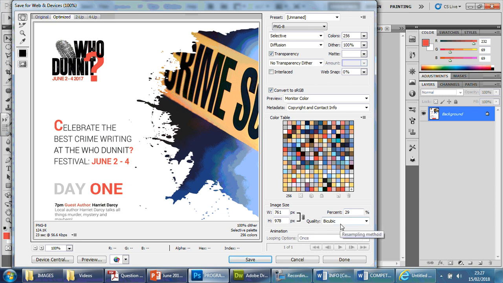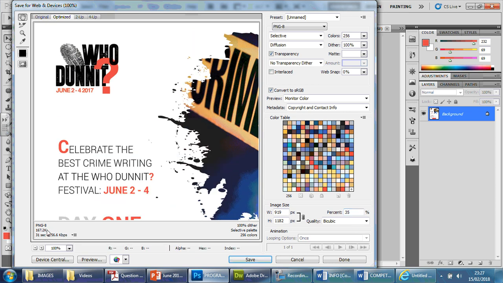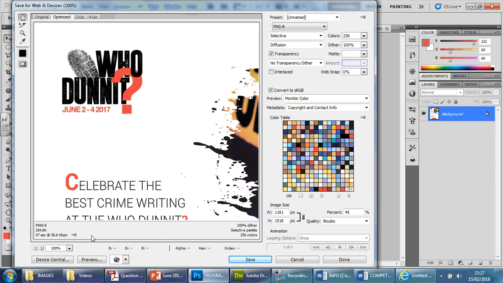Now, if you are paranoid that maybe that's too low, I'm happy with this. Still a decent size. But if you are paranoid, you can increase the size. Just play around with these numbers, basically. So I'm going to put 35 just to show you what I mean. And just look at the numbers here. So you see it's gone up again. So maybe we can make it 45. Press enter. 254. I'm going to stick to that. So it's less than 300, which is what we want.